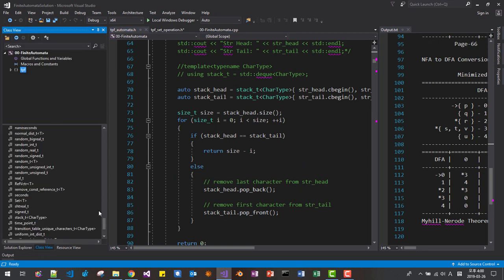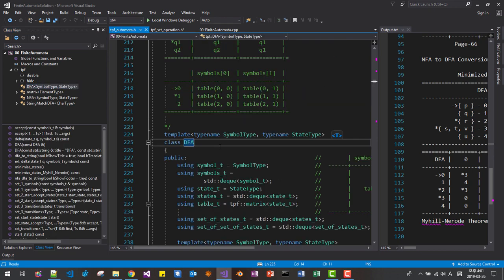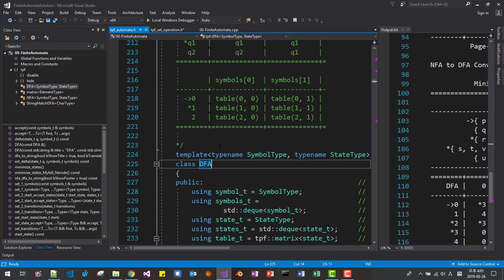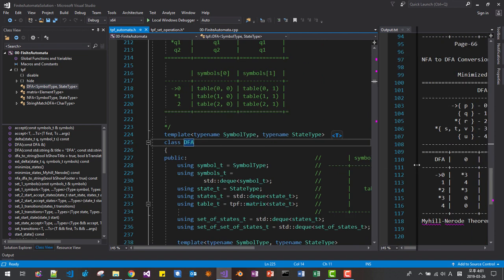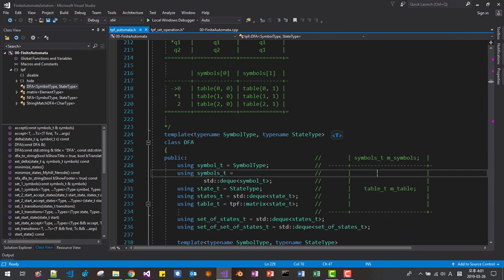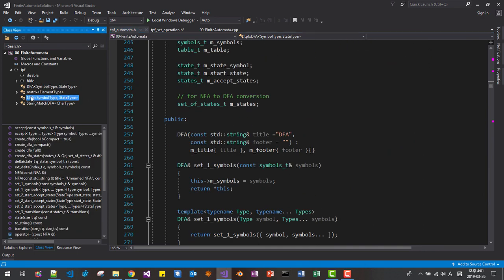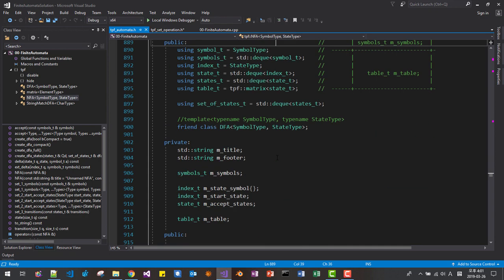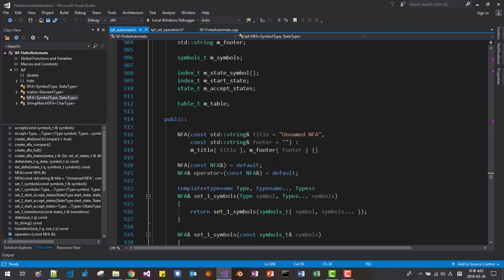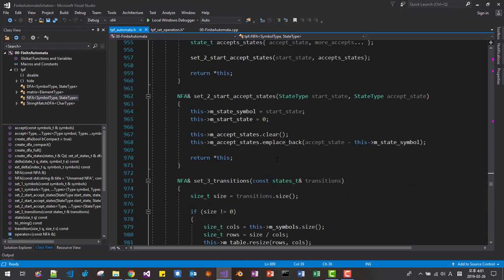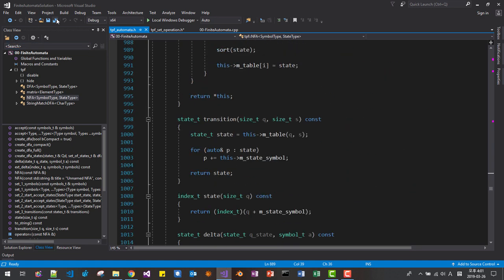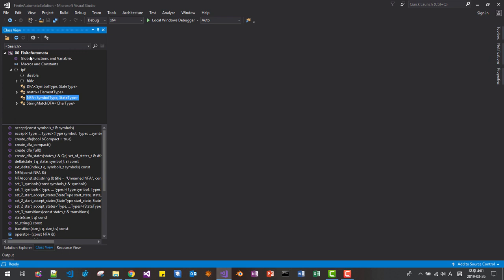In this case, it has class DFA. This is class DFA. And in this member, we are using these two functions, DFA and NFA. And I try to explain as thoroughly as possible. If you have questions, please leave your questions and comments. Now I will tell you how to make the setup for these solutions.